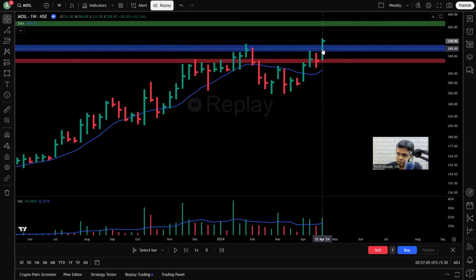So what do you do in such case when you get such explosive breakout? You buy all your 100 shares. So on Tuesday, when the stock actually enters the blue zone, you buy 50 shares, wait for the stock to go 1 or 2% again, buy another 30 shares, again wait for the stock to go 1 or 2% more up again, buy another 20 shares. So this is William O'Neill teaching stuff to Patrick Walker. Patrick Walker says buy in installments 50, 30, 20.